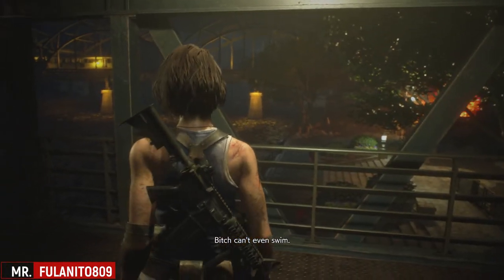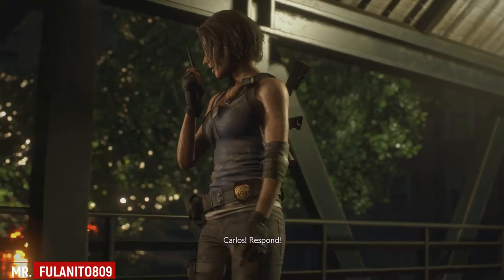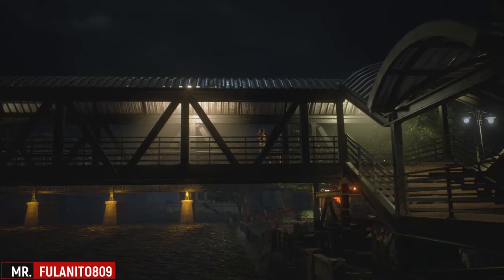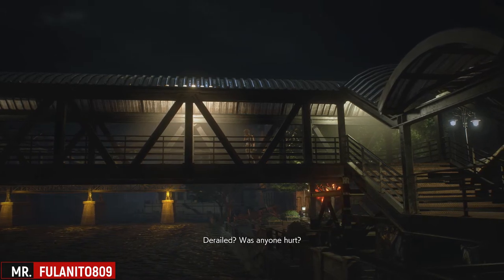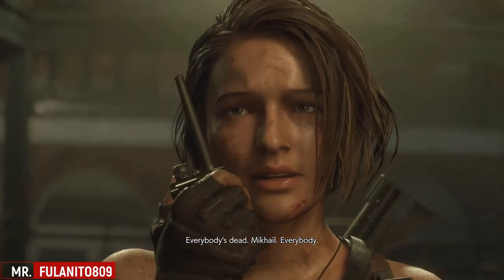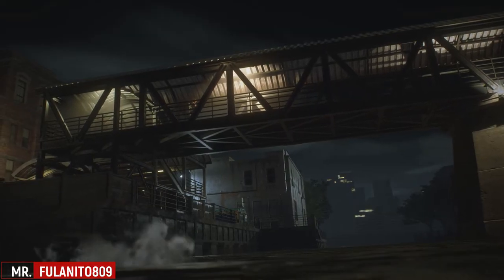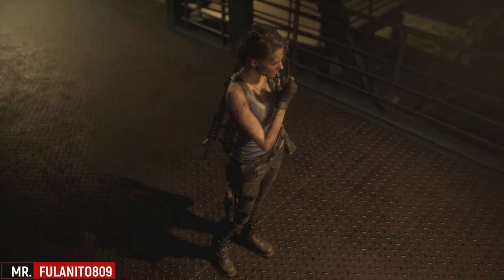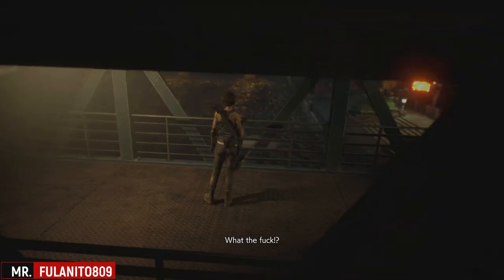He can't even swim. He's gonna try to sneak up on us and do something. Carlos, respond. She's still waiting. She's still wearing that guy's badge. We didn't make it. The train derailed. Derailed? Was anyone hurt? Everybody's dead. Nikolai left us to die. Wait, don't. Stand on the bridge, girl. What the fuck?